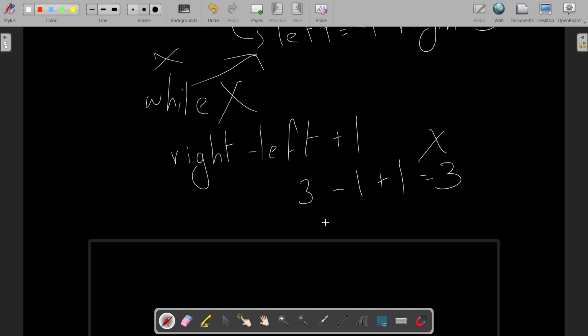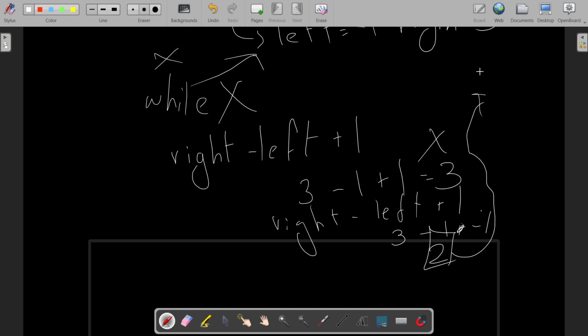What we have to write is right minus left minus 1, which is 3 minus 1 minus 1, which is 2. Because we are using 0th index, it will be 0 to 2.